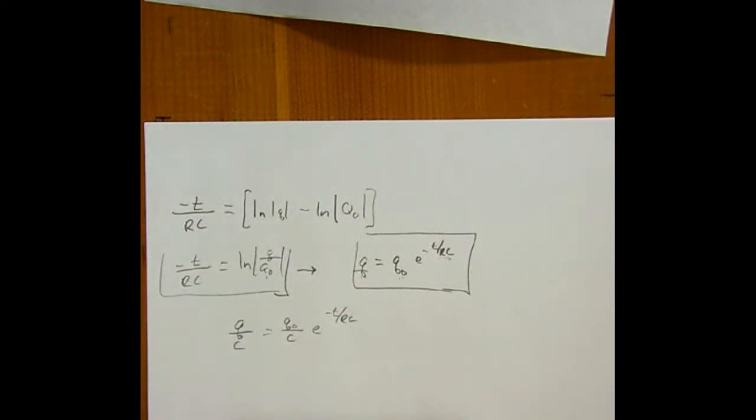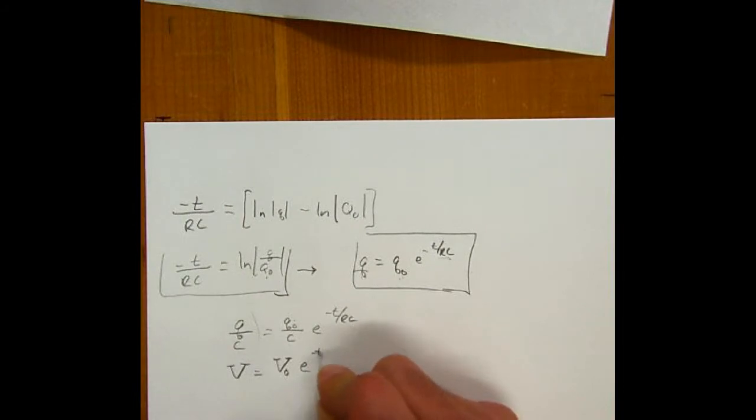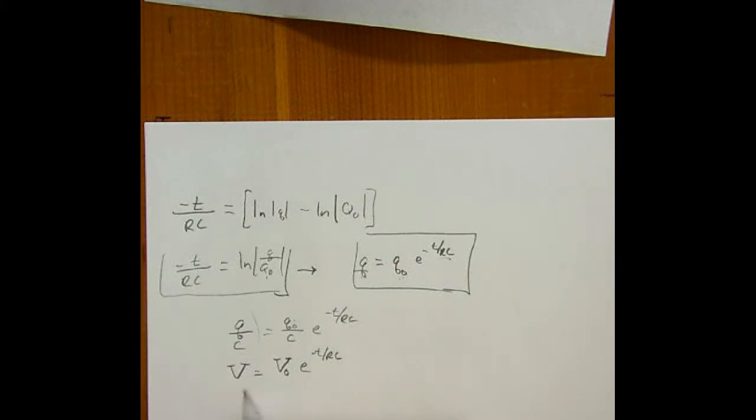What did I do here? I redefined for some potential at some later time. Here, I defined my initial potential difference. And now everything else stays the same, where I have an e to the negative t divided by RC, my time constant. All right, well, now I can make a ratio, divide both sides. V divided by V naught is equal to e to the negative t over RC.